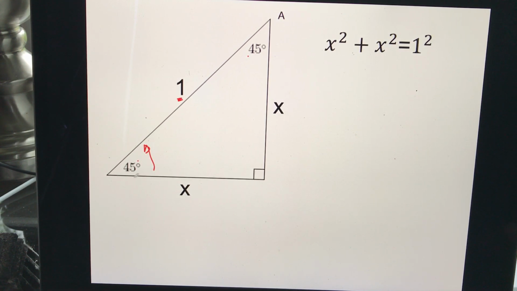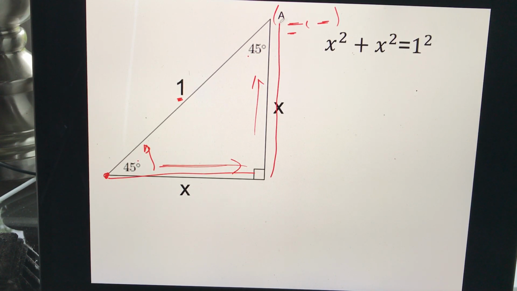So the question is, well, what are the lengths of this side and this side? Because if I know this length and if I know that length, I will then know the coordinate. I'll know the values up there. Remember, this is the origin. This is down here at 0, 0. So however far over I go along here is the first coordinate, and however high I go up here is the second coordinate, just like we plot points.